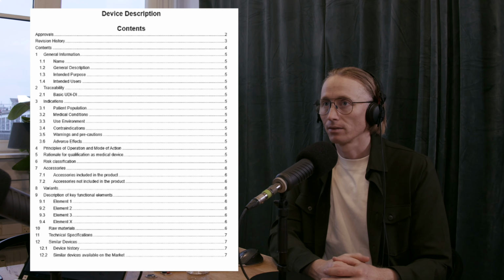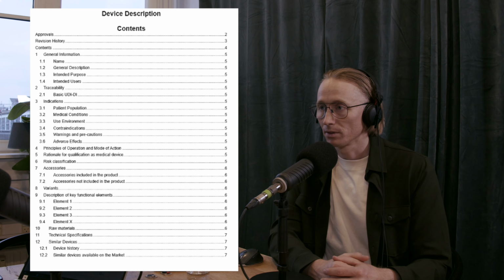And what would you put into such a document? It's not just a 10-liner. No. What are the specific sections that you will recommend that you put in such a document? And when do you start out? Early on. It's not that you can't rewrite your device description at all.